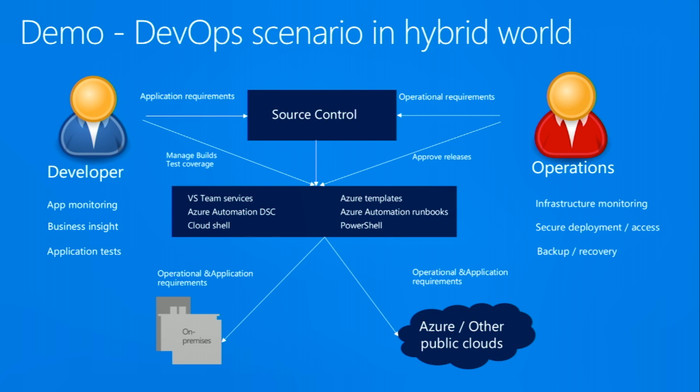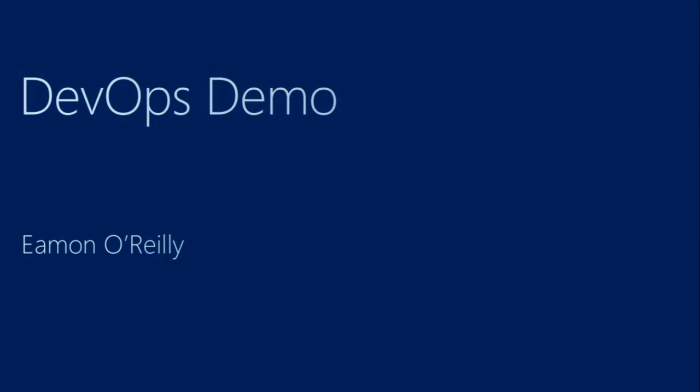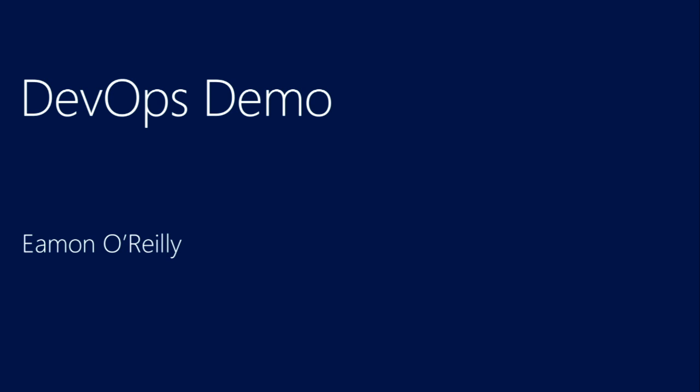Okay, so I'm going to jump in, since you kind of got the overall concept of what we did and how we see a lot of our customers doing it, and give you a little bit of visibility into a demo of how this works so you can understand how the automation services play a role inside of this. Okay, I'm going to switch over.